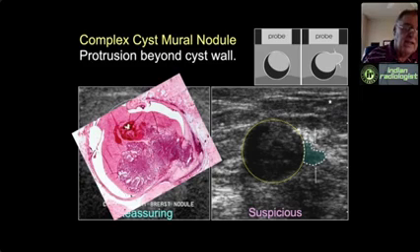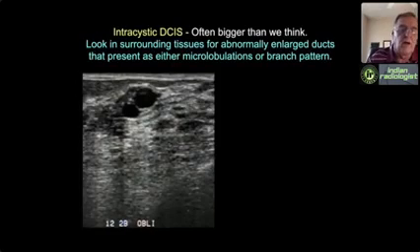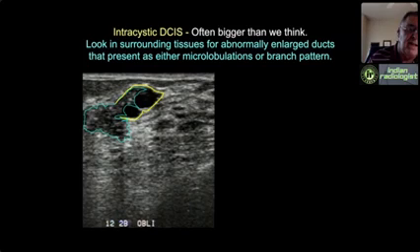The only place you can get any diagnostic information is the point of origin or the point of attachment to the wall. So here's an eccentric wall thickening. There's an absent capsule along the left side. So that's suspicious. And the key thing I want you to look at here is this is actually intracystic grade 3 DCIS. Notice how extensive the component is outside the cyst. So in many instances, the answer is not inside the cyst, but outside the cyst and the surrounding tissues.